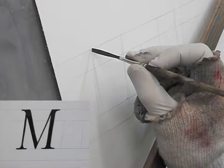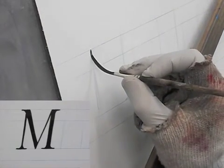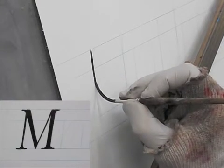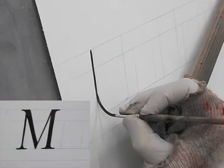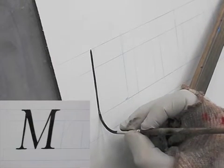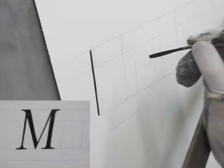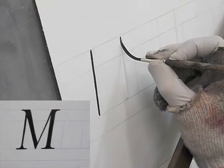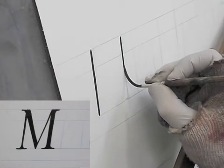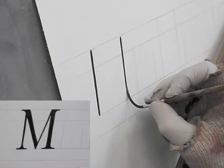Starting with a flat vertical brush, we go ahead and strike our first thin line going down the italic axis. And then we do the same thing for our right side. Go ahead and make a flat, thin, vertical line. This will establish and bracket the width of our M.